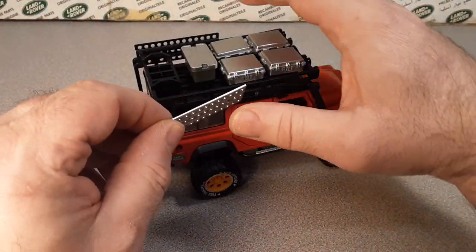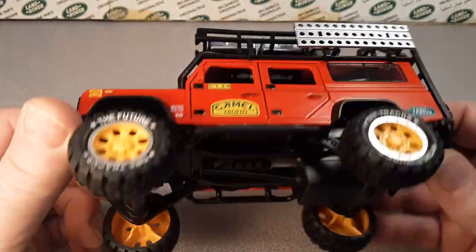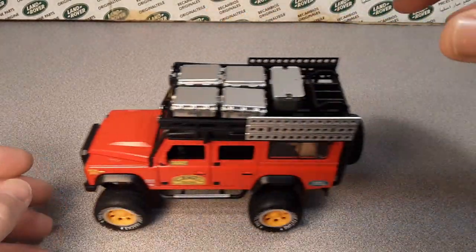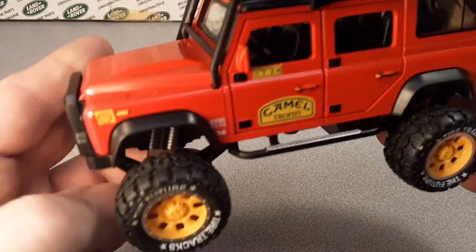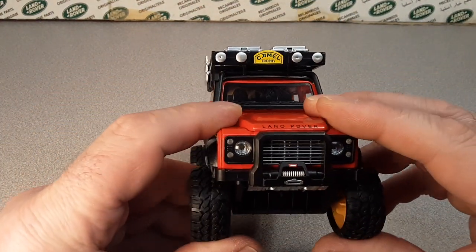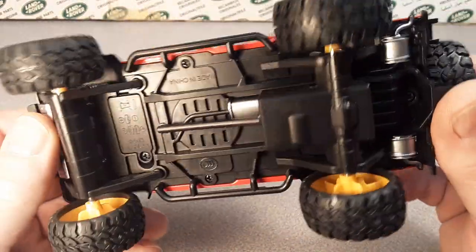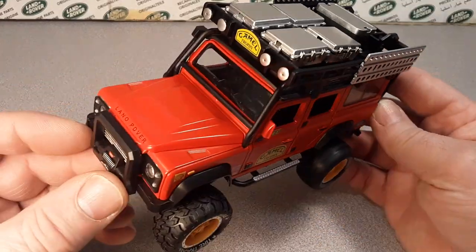Oh yeah, I've got to show you one other thing. I do have a small collection. This one calls for three 1.5-volt little batteries. It is a pullback — I figured that out at the first video — but then it does make noise. My batteries are a little weak and the lights don't light up because of that. I'm going to have to go back to the store and get some more batteries. They flash and do all that. The music in the background you can't quite hear it, and I think once I put them in the batteries kind of gave out too. Very cool.